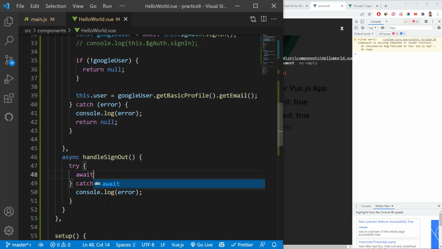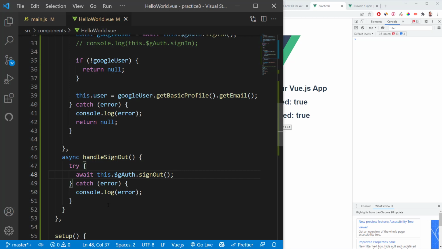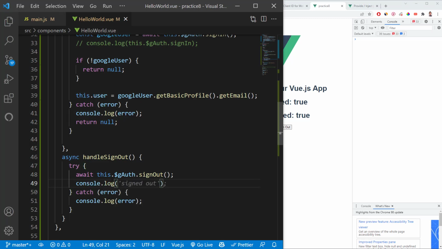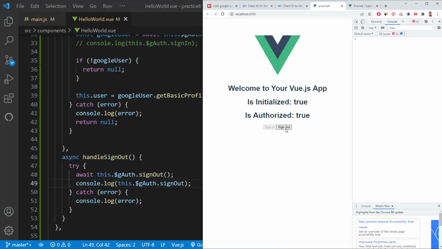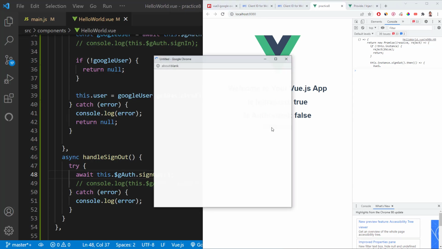And let's do await this gauth again, referencing the npm package we installed. Then we go to sign out, and then if I again console log, just to show you guys what this is, and I sign out, refresh the page, and sign out, then we have a promise that signs us out. That's what that does. So just to show you that there's a function from the npm package that's actually being used here.